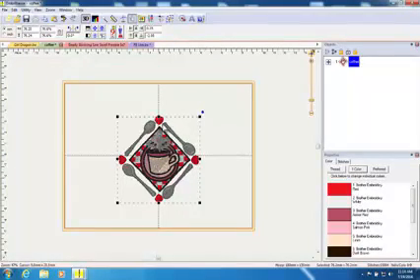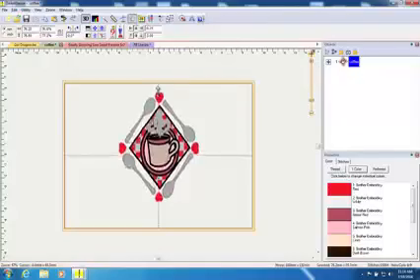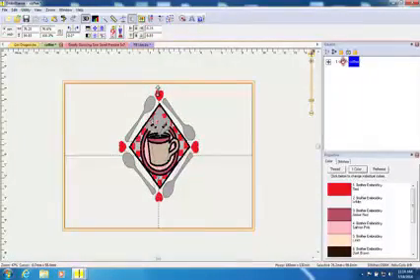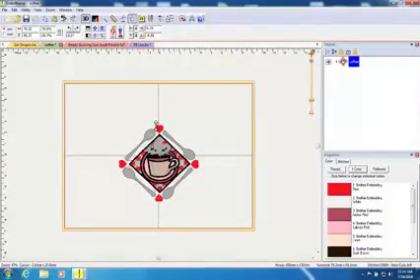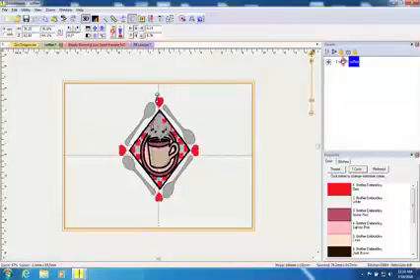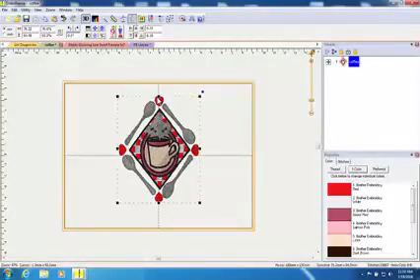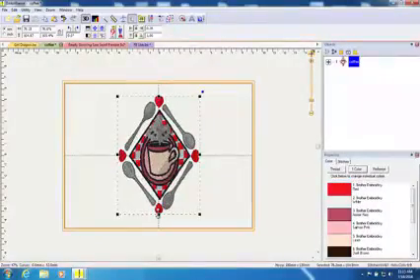Now, if I had shown you that if you put your mouse cursor on any one of these resizing handles here, you can make your design skewed. And notice in the upper corner where the percentages were, do you see how the numbers are changing, but only in one direction? That's because I'm only resizing it in one direction. And yes, the stitches are still recalculated. They do all this mathematical stuff in there to recalculate the stitches based upon that stretching. And you can make it wider, narrower, etc.